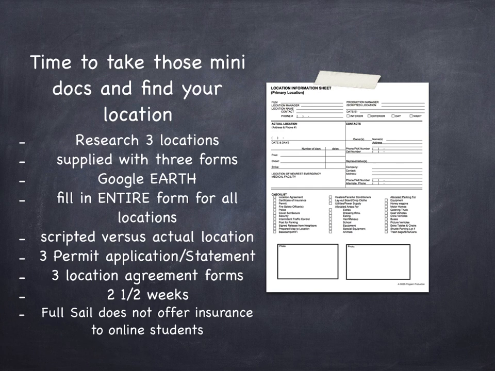The checklist at the bottom, you must check only what you need. All of you should have at least the location agreement checked, which is the very first one on the list, because all of you will need a location agreement. The exception to this are public parks. More often than not, a public park does not require a permit or an agreement form.